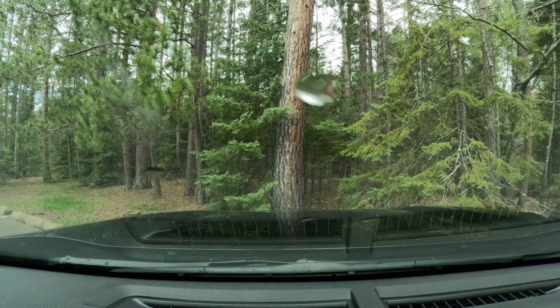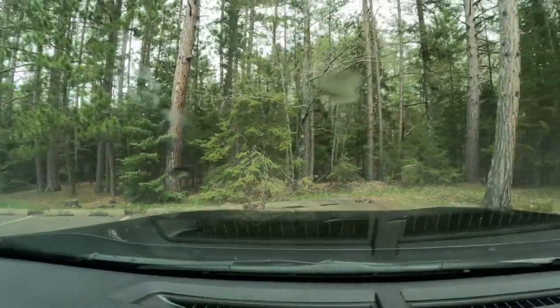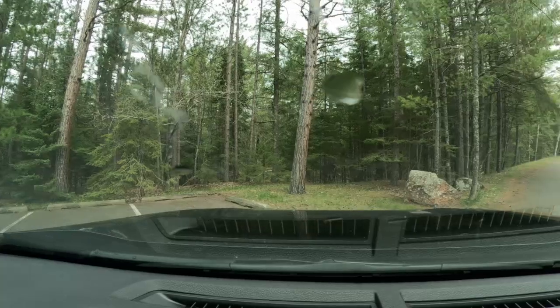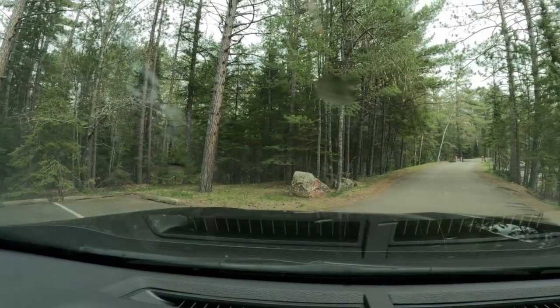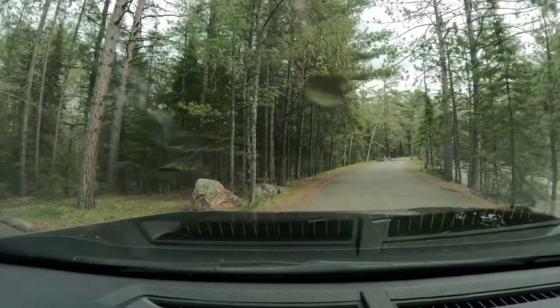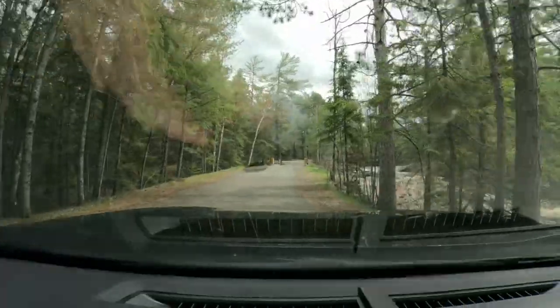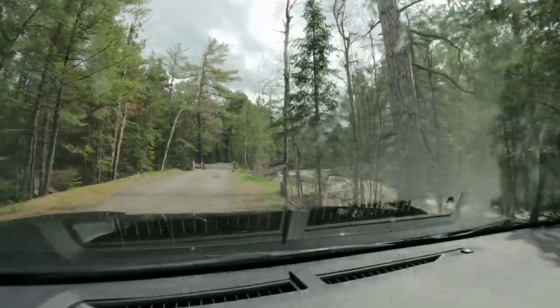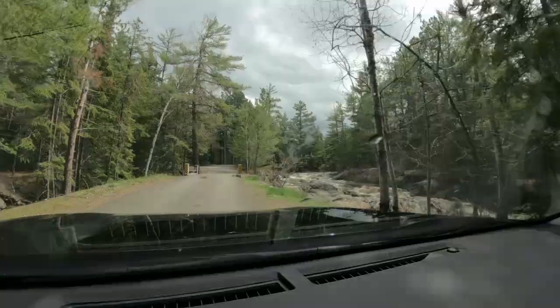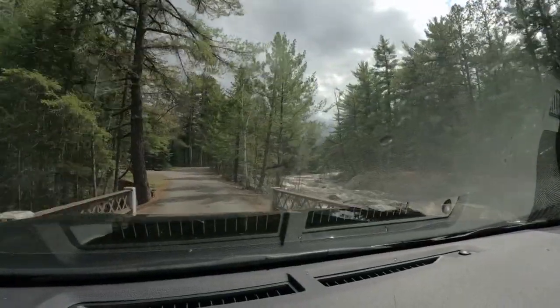All right, so we're gonna head on out of the park now and go over this really skinny bridge over here. Like, it could be a little bit skinnier. That would be great. I'm being sarcastic. That bridge is really skinny. And they got, let's see, kind of like a waterfall right there a little bit. Wow, that bridge is so skinny.